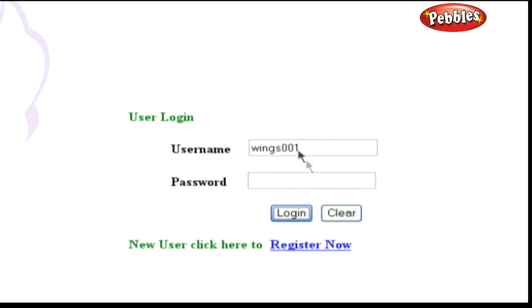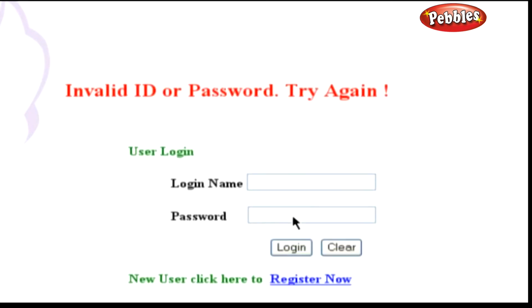This time give the same username but the wrong password. As a result, it will show you the error page, which displays the message invalid ID or password, try again. Now, I am confident that you have a basic idea about the usage of servlets, JDBC, and JSP in the real-world applications.